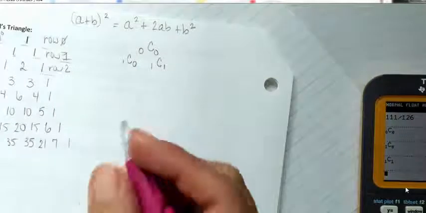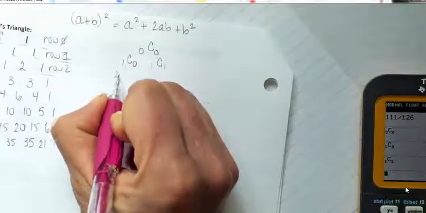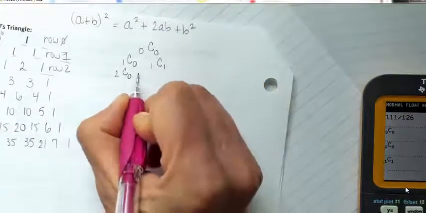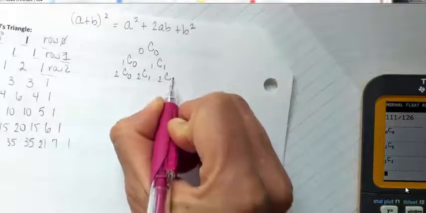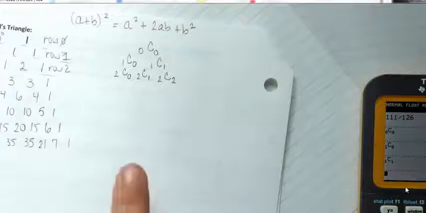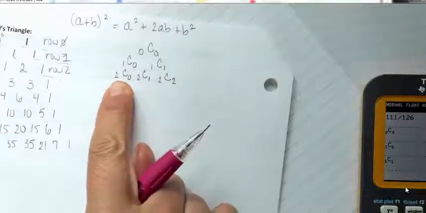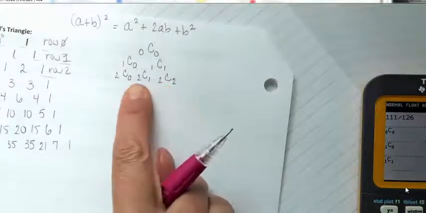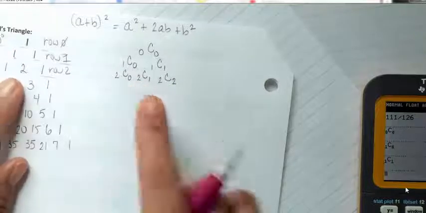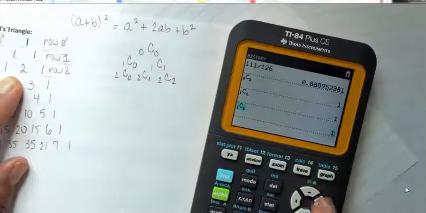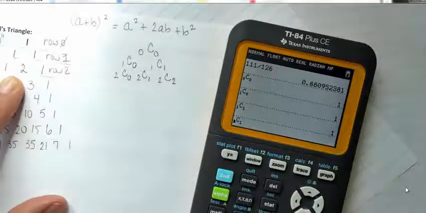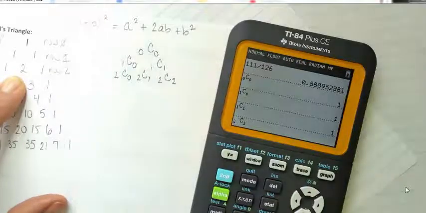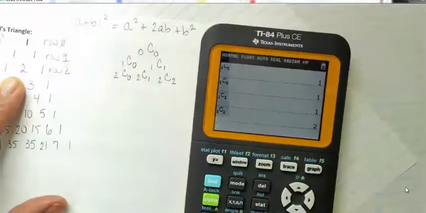Now I'm going to go down to the 2nd row. I'm going to choose my 0 position, 2nd row, my 1st position, 2nd row, my 2nd position. Again, this is going to give you a 1, this is going to give you a 1. Guess what that's going to give you? It's going to give you a 2. Just if you don't believe me, I'm not going to do this for all of them, but every single one comes from a combination. So there's your 2.